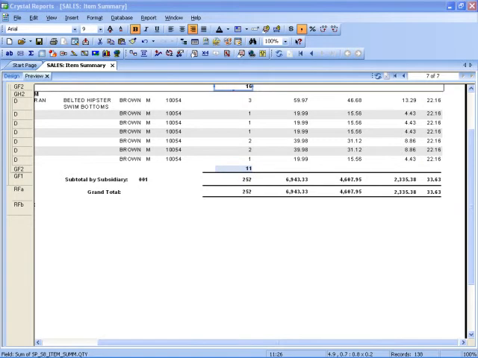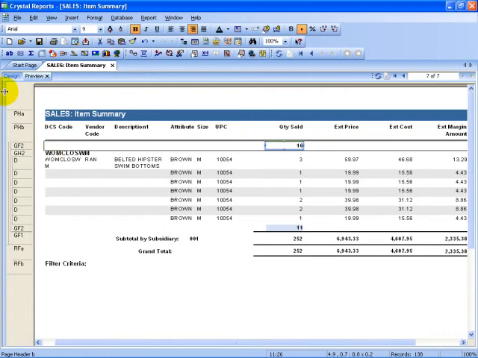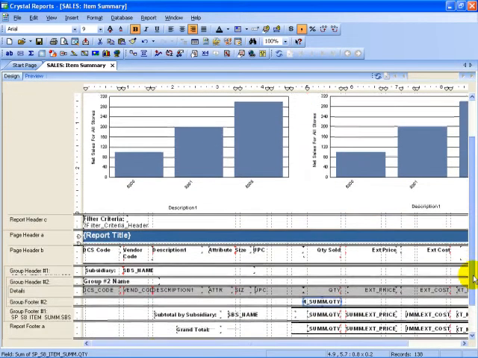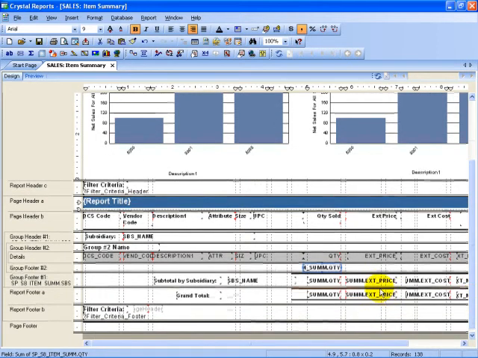Now, as previously mentioned, summary fields are automatically placed in the group footer section. However, you can move it to the group header section if you want to see the totals at the beginning of the group. I'm going to move over to the Design tab where I can see the sections more clearly. I'm going to copy our newly inserted subtotal to the group header so that you can see that the results are the same. I just did a Control-C, and now a Control-V. It will bring a box for me to place it exactly where I want it.